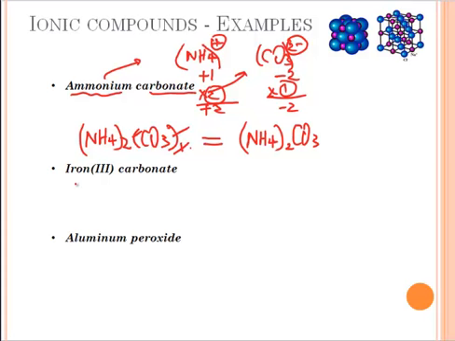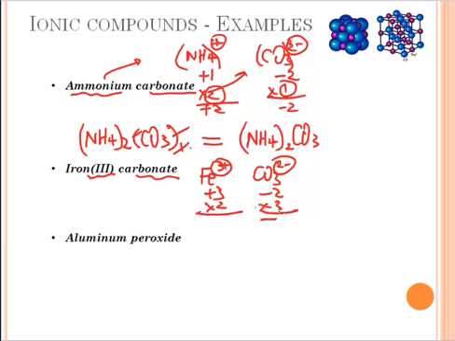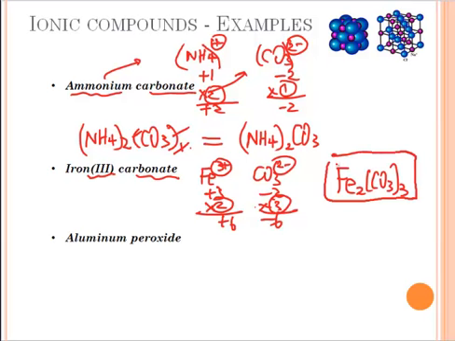Okay, so now you'll have the second example, which is iron 3 carbonate. So then iron 3 will be indicating 3 plus, carbonate will be CO3 2 minus, +3 -2, and you're trying to get them to -6 +6. So this is 2, this is 3. So the formula unit for iron 3 carbonate will be Fe2(CO3)3. Okay, and just make sure this one is a circle too.